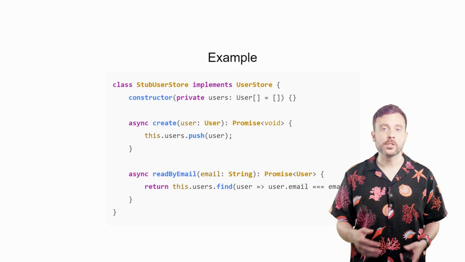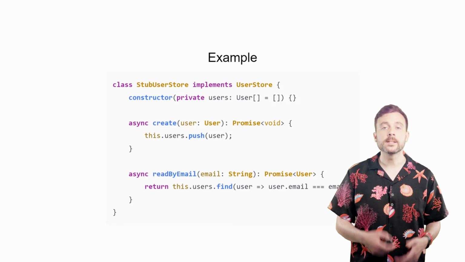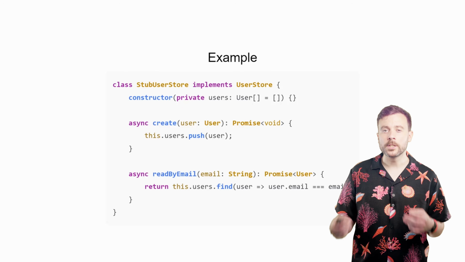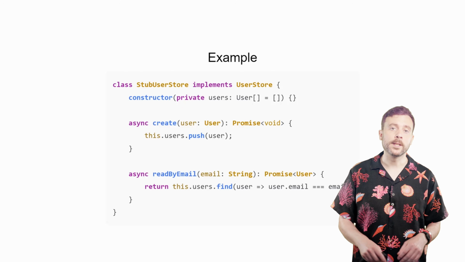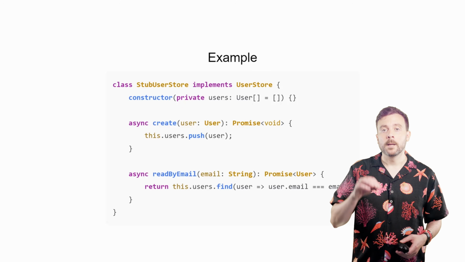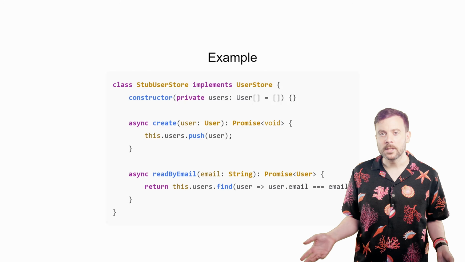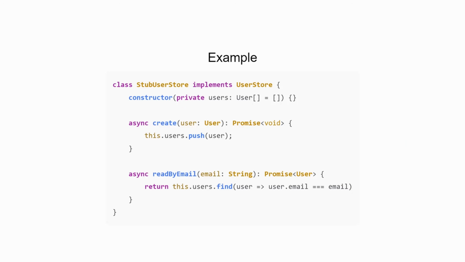Instead of taking a connection to a database, we can pass in an array. Now, I've made it so that by default, the array is just an empty array, but this is quite useful in case you want to pre-configure your store. We're not going to do that in this case, but I will mention it again a bit later. Our create user function takes the user, but we don't need to adapt it or send it anywhere. We're just going to plonk it straight into the array. And then our get by email function is going to use the email to look up the user inside the array and then return that.